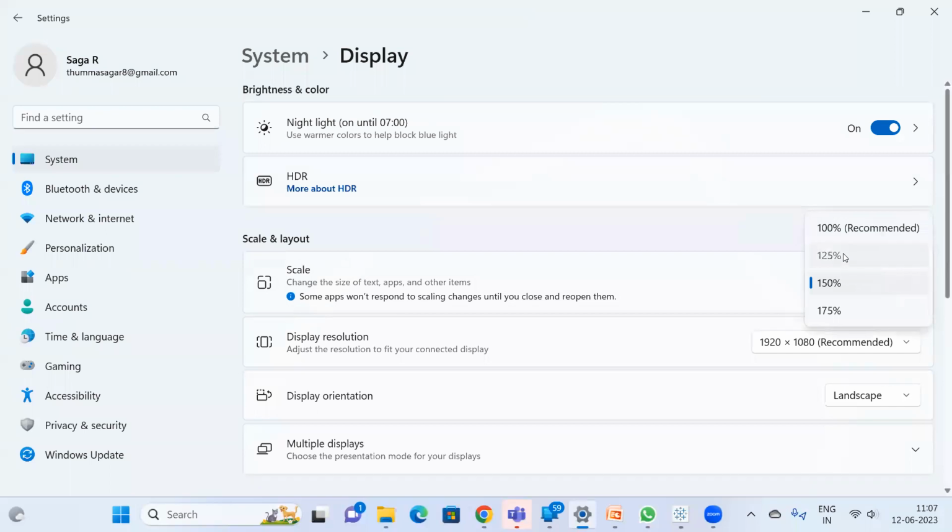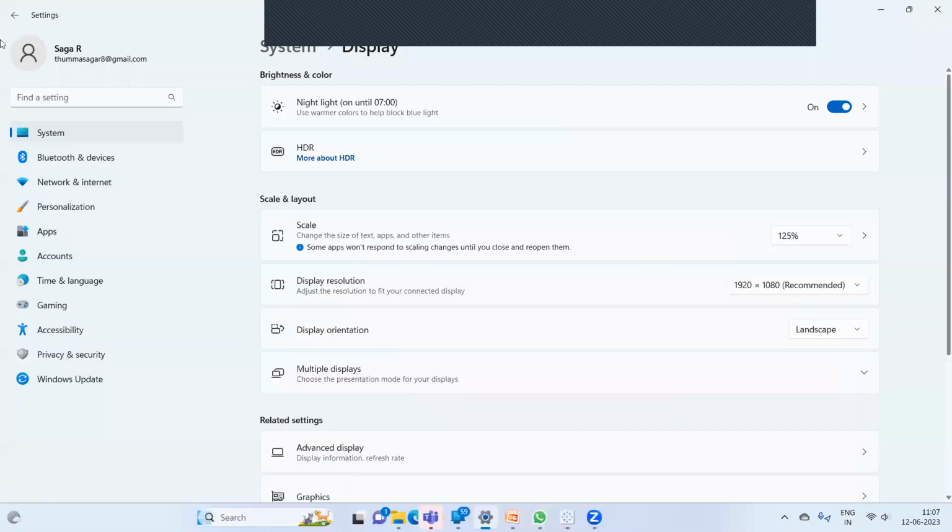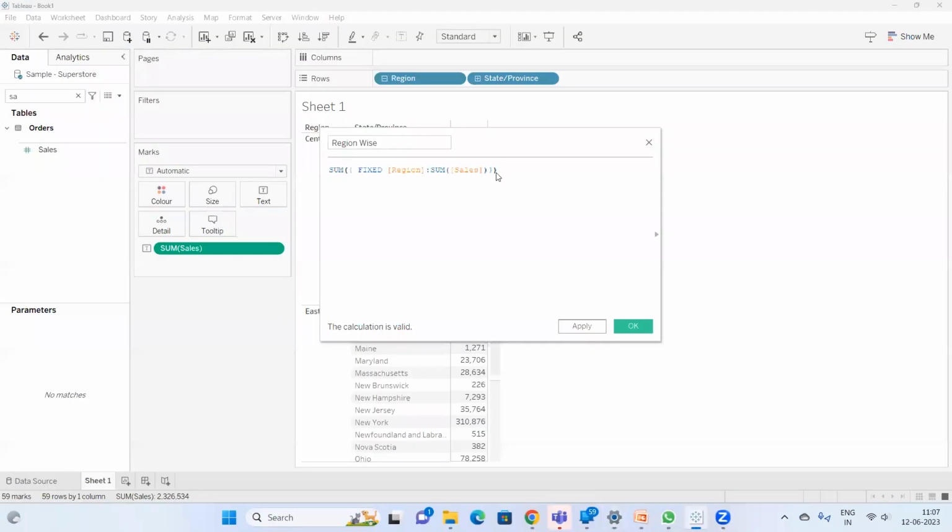Just a second, my cursor is not working. Yeah, so I'm trying to fix the sum of sales with the region. Okay, so I'm taking region wise sales.